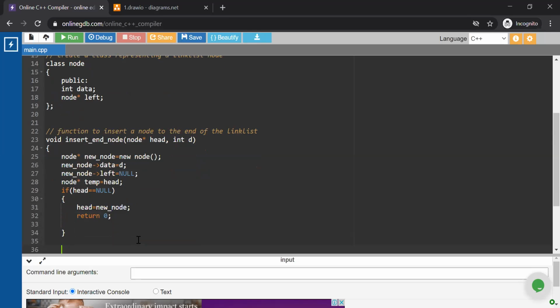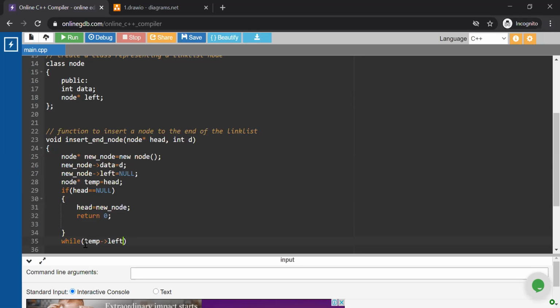All right, but if this is not the case, it means I already have a linked list and I want to insert the new node to the end of the linked list. So for that, let's traverse the linked list. So here I have declared this temp node, which is the first element in the linked list, and I'm going to traverse all the links till the last node.